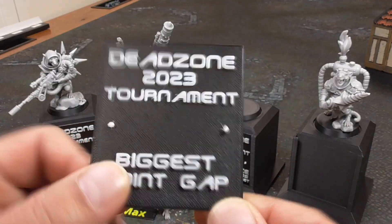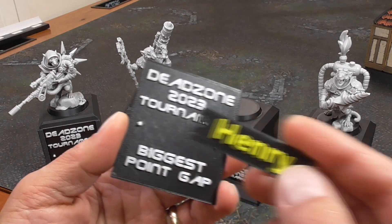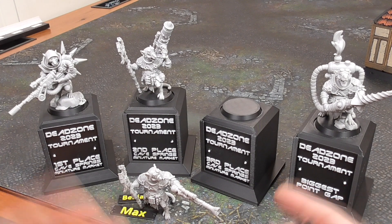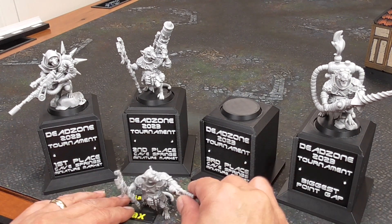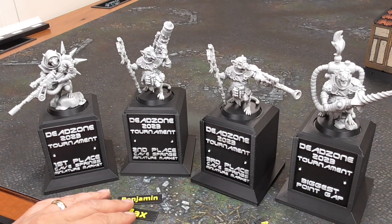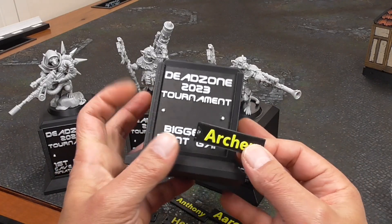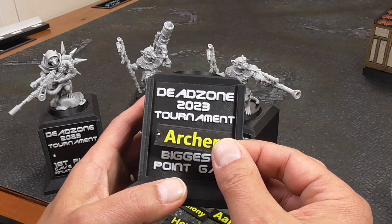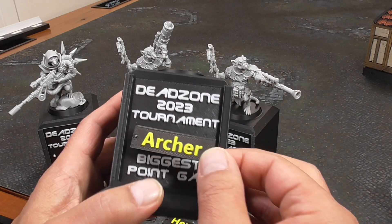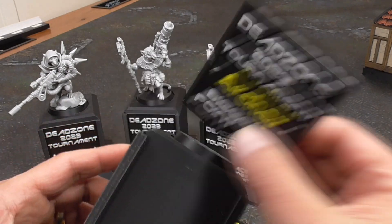Just using Microsoft 3D Builder, you can do this quite easily. I put these pegs here as well because the name plates will snap on — I don't know who the winners are yet. At the end of the tournament, we'll count up all the points and see who won, and then I'll snap on the name plates accordingly. I also made this special one for one of the kids — he's pretty young, just to encourage him as the youngest player in our group. I know Archer is going to win this one, so I can go ahead and snap it in place. You don't even need glue — you just put it in and it snaps in place.